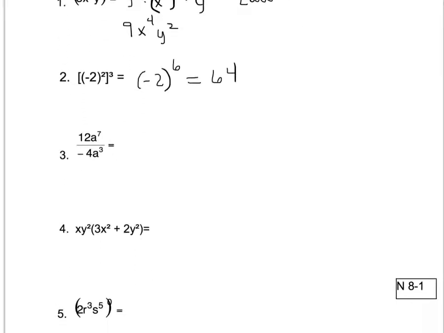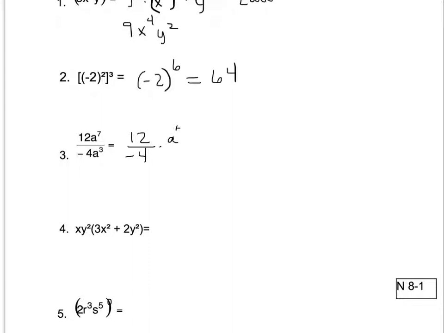All right, if you look at 3, be very careful with this because not everything has an exponent. In fact, you could think of it this way. You would have 12 divided by negative 4. Just take those constants that are in front, put them together in a fraction and reduce down the way you would normally reduce a fraction, and then apply your exponent rule to the variables that have exponent.